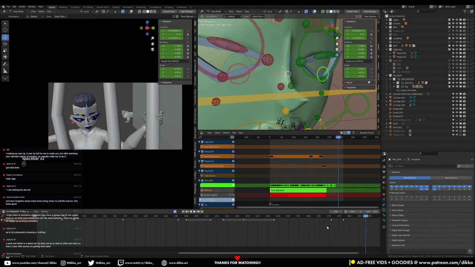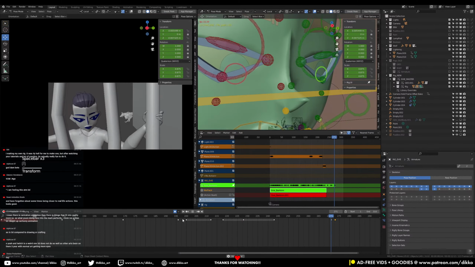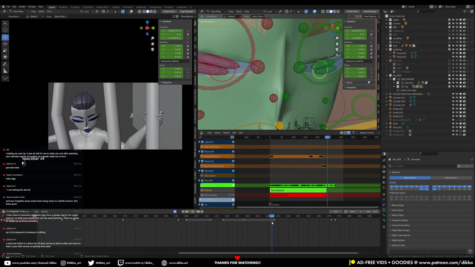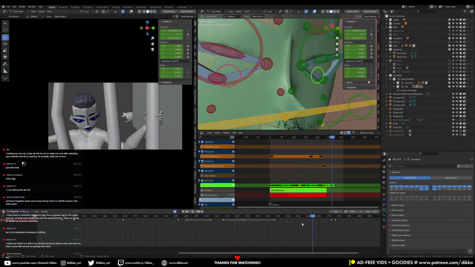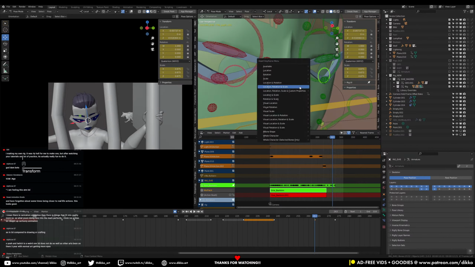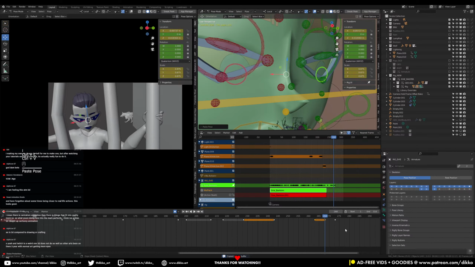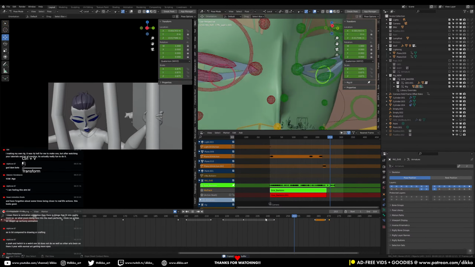It's a bit fast. It just shows you how few frames you need for some animation. Okay, so her eyes are moving there. Let's get that there. Copy that pose. And then just really shrink it down.